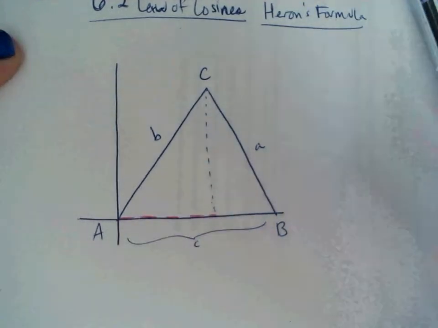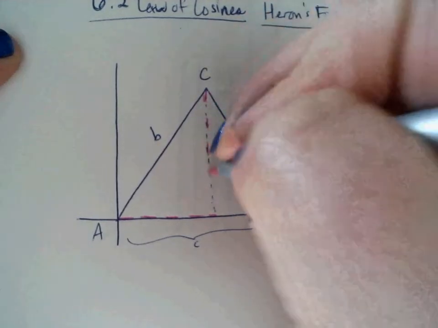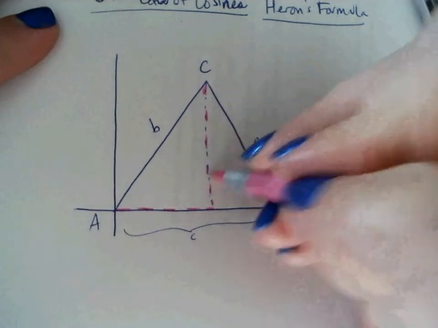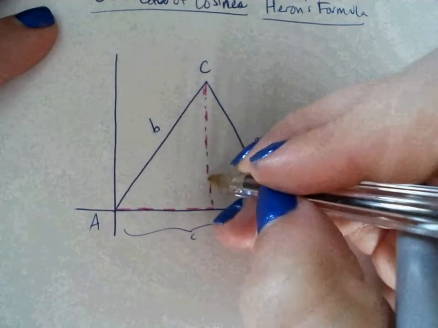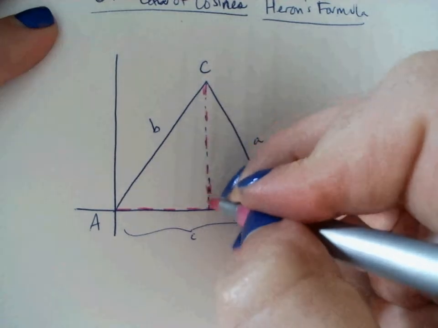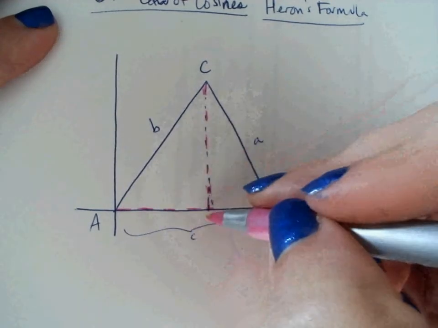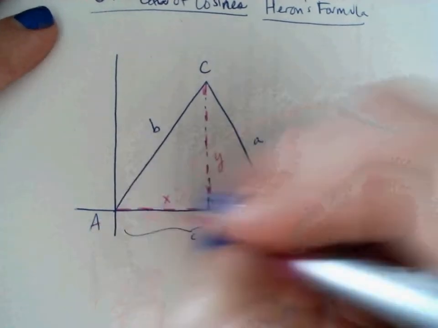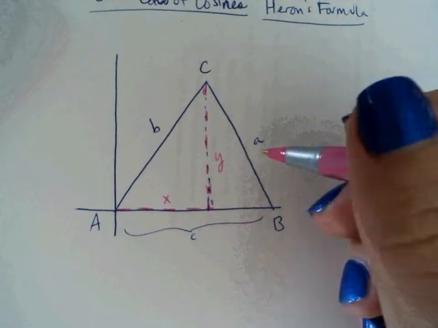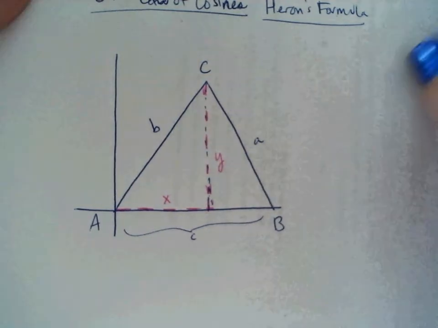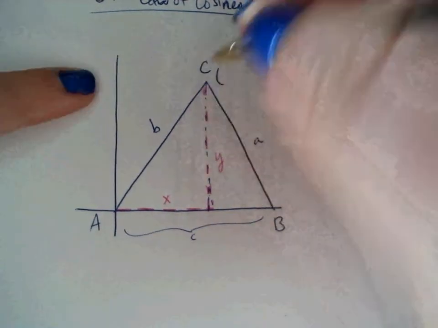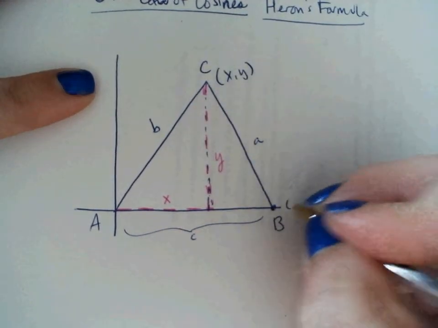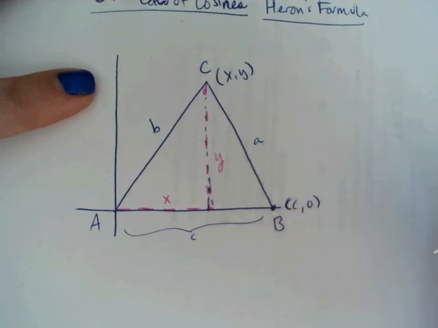We're going to indicate these two lengths right here. So we've got this length to get to the height. So this x length and then this y length, right? Where the y is the height and the x is the horizontal length to get to the height. We have a couple coordinate points that we know. We know this is the coordinate point x, y. We know this is the coordinate point c, 0, over c and up 0.